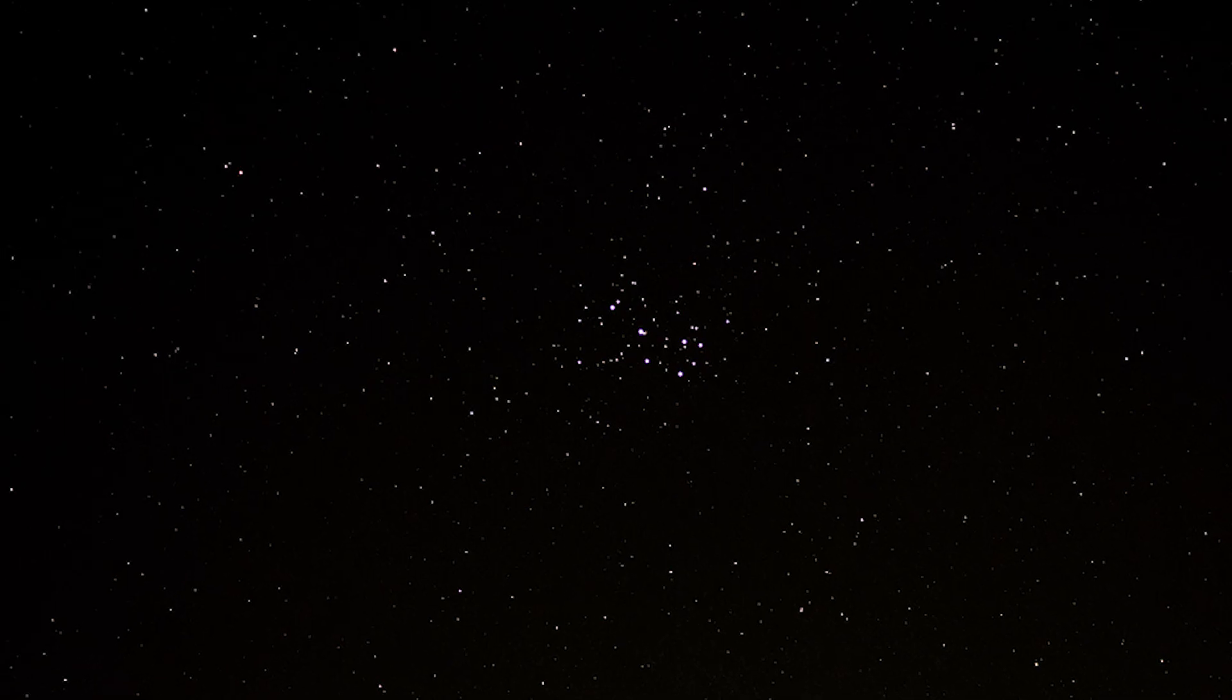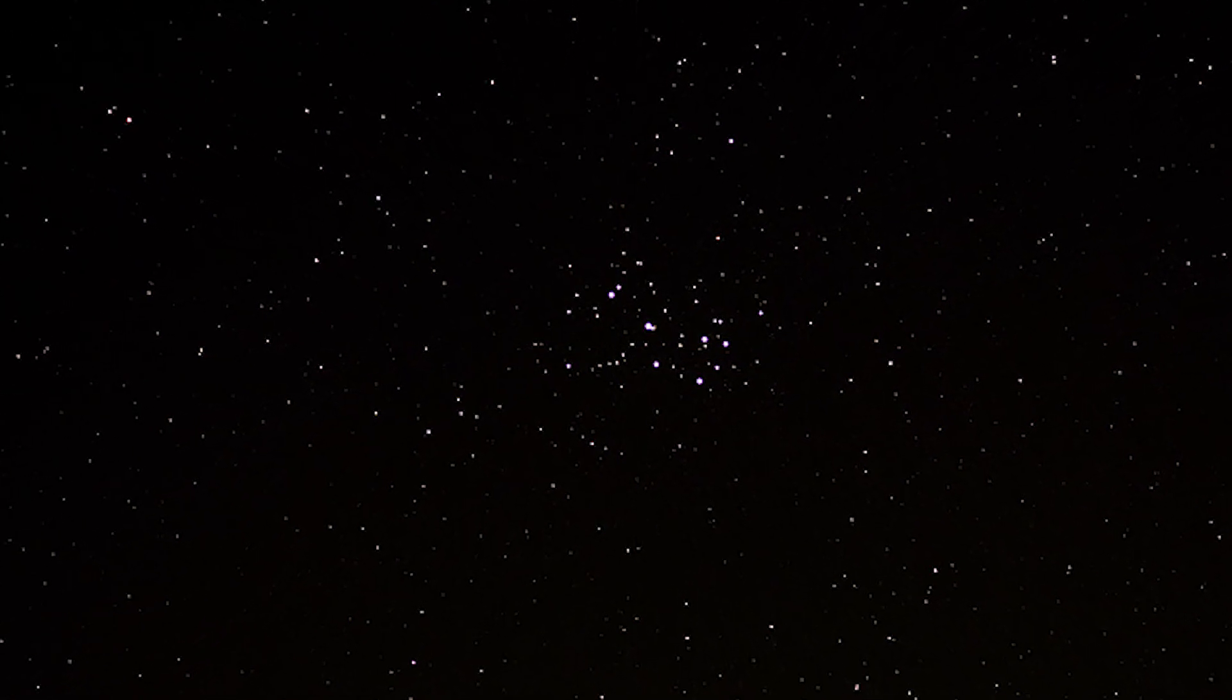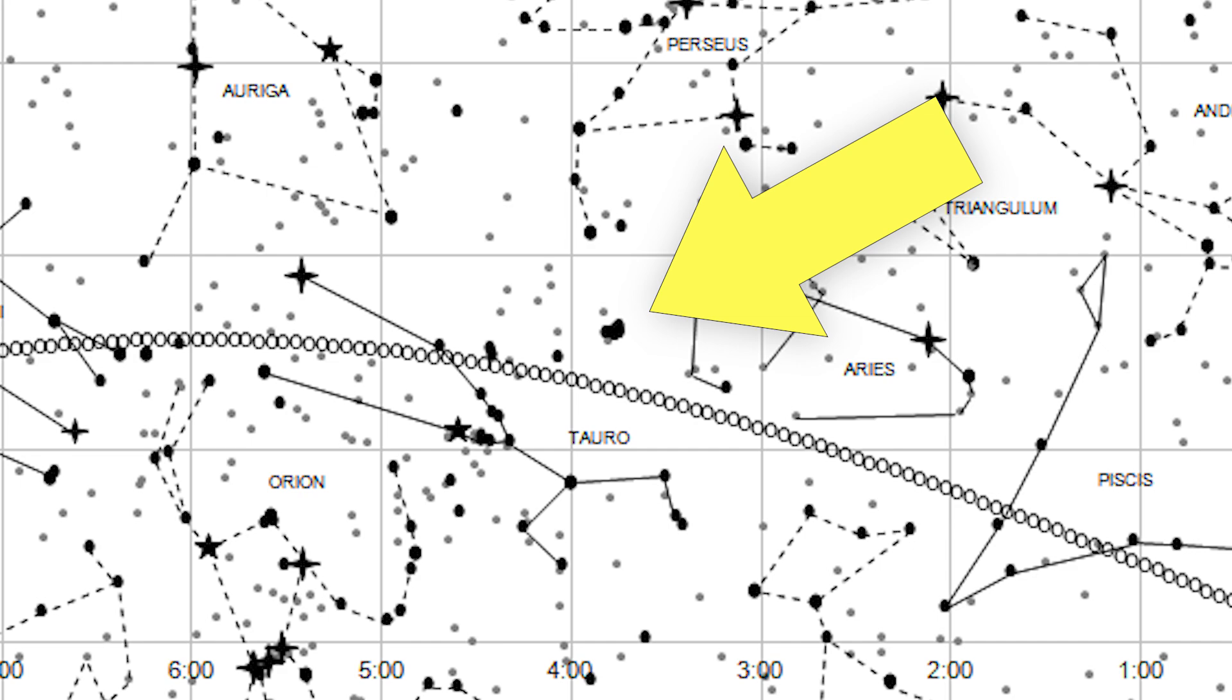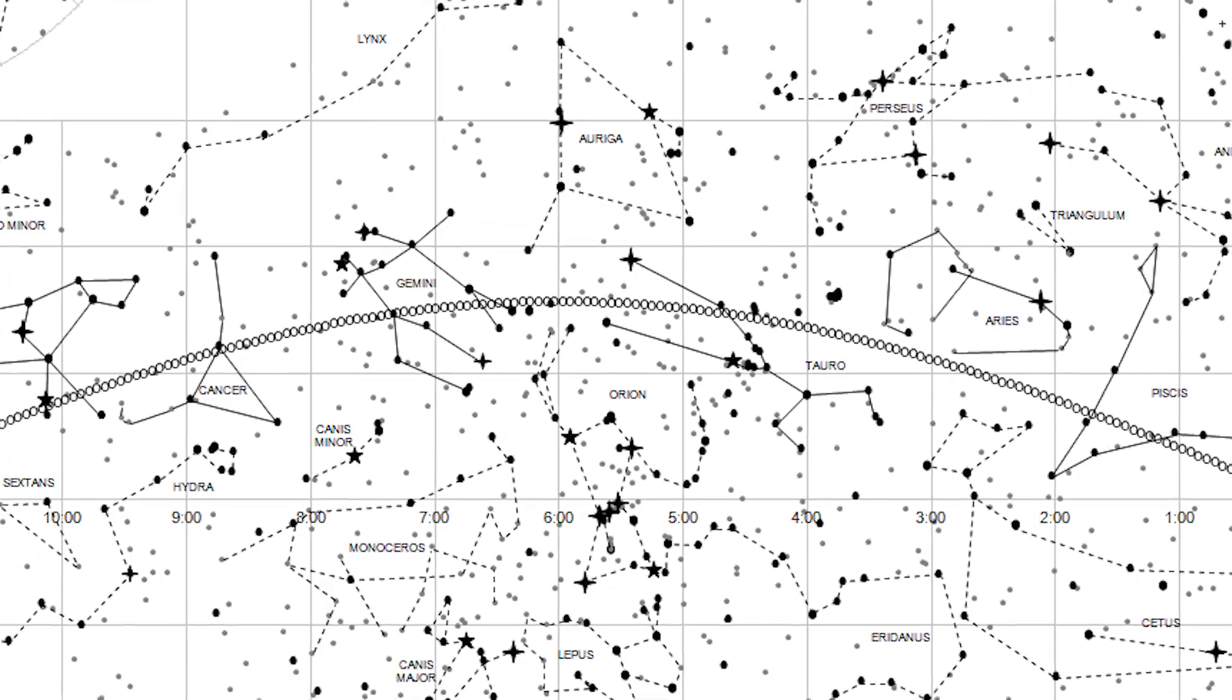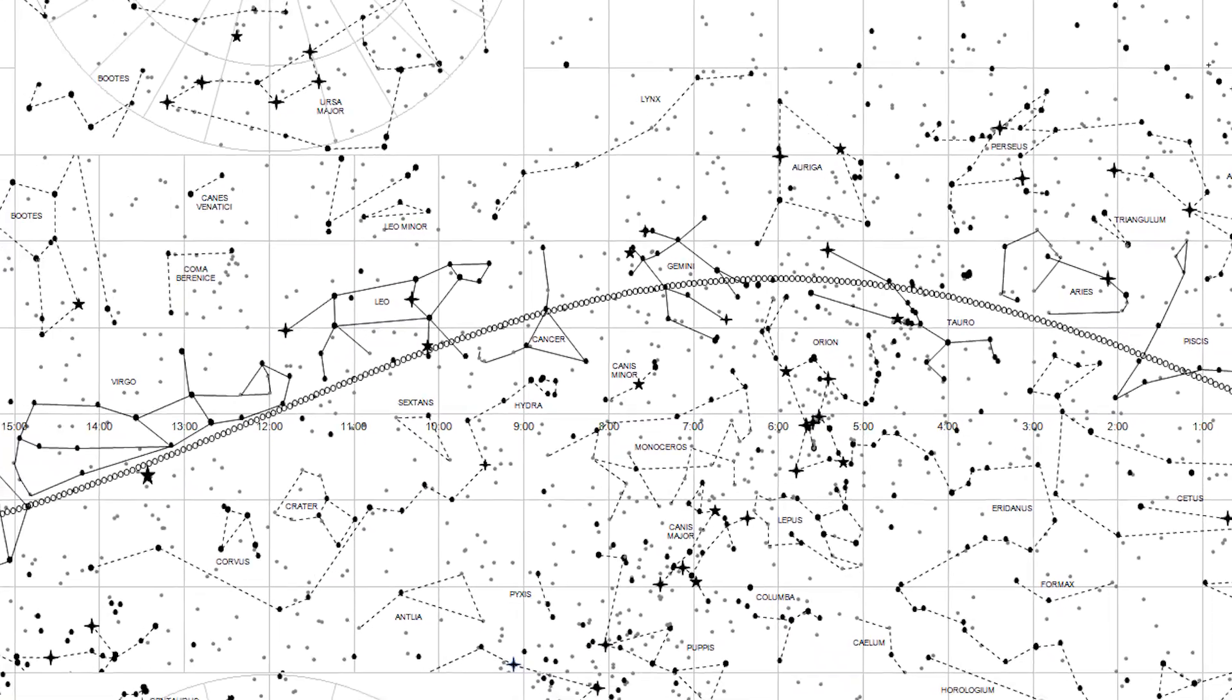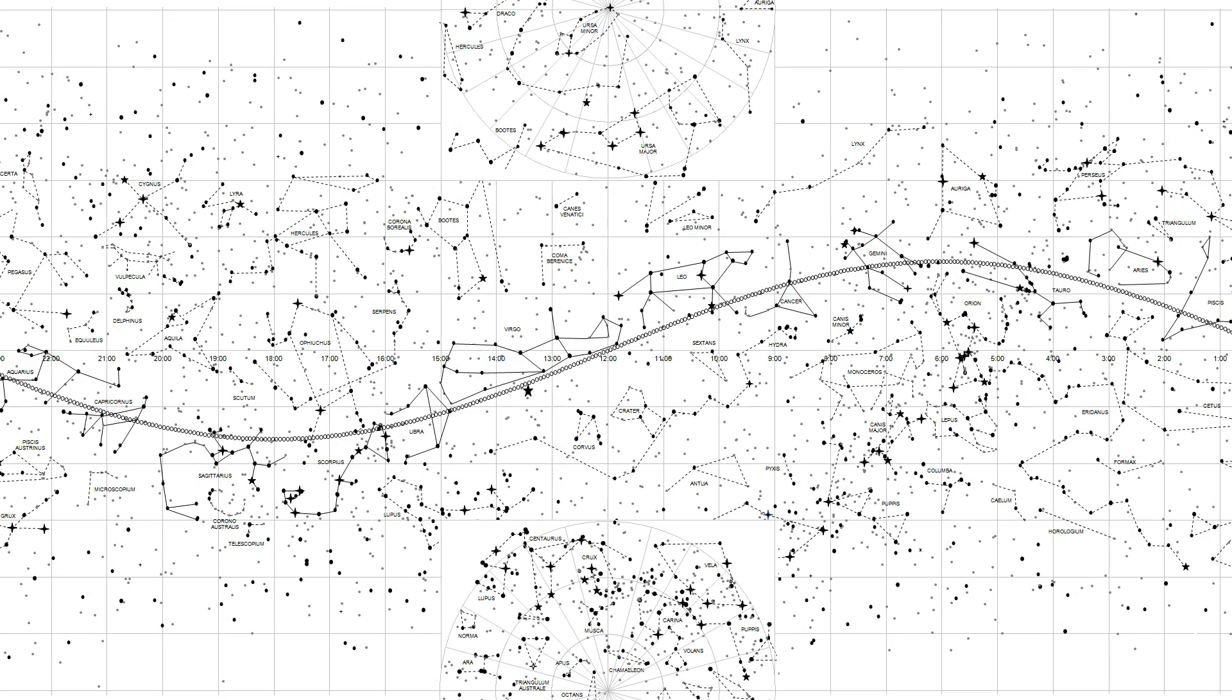For example, if a scientist finds a new planet, they need to be able to tell other scientists where to look to find it. If they all agree to use the same constellations, that way they can all know to look in the same places. They've divided the entire sky up into 88 constellations, and about half of those are the ones created by the ancient Greeks.